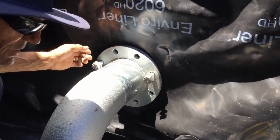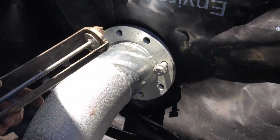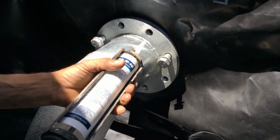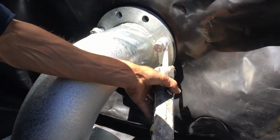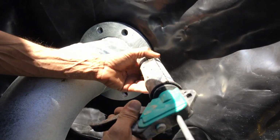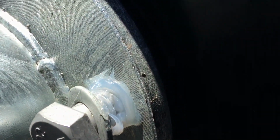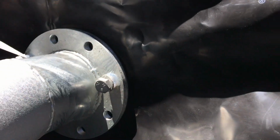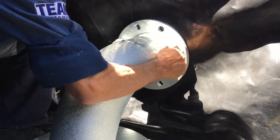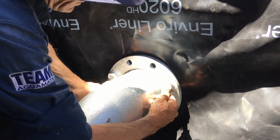So now that we've got these two through, we're just going to need to put some silicone around these bolts here. So just get right around that bolt. Doesn't matter, so long as you put plenty around there. I'll just push them up.